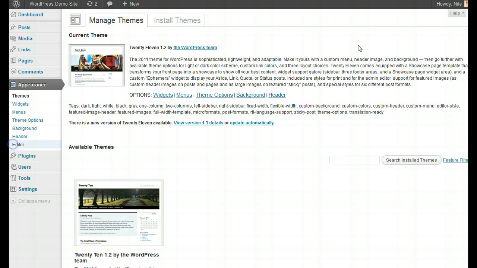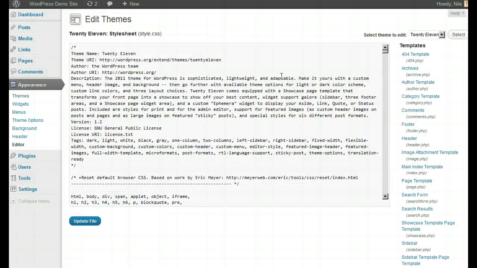A cool thing that you can do from your WordPress backend is edit from the back. And this is something for if you're not as savvy with code, HTML, CSS, PHP, you probably don't want to be back here, but in the case that you are savvy enough, this is where you might want to edit on the fly. I usually recommend not editing from your back end unless you're really that comfortable.